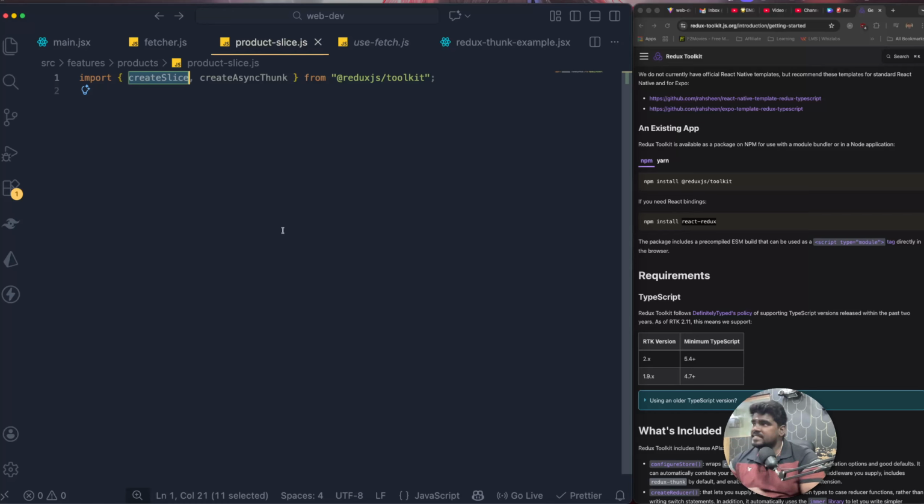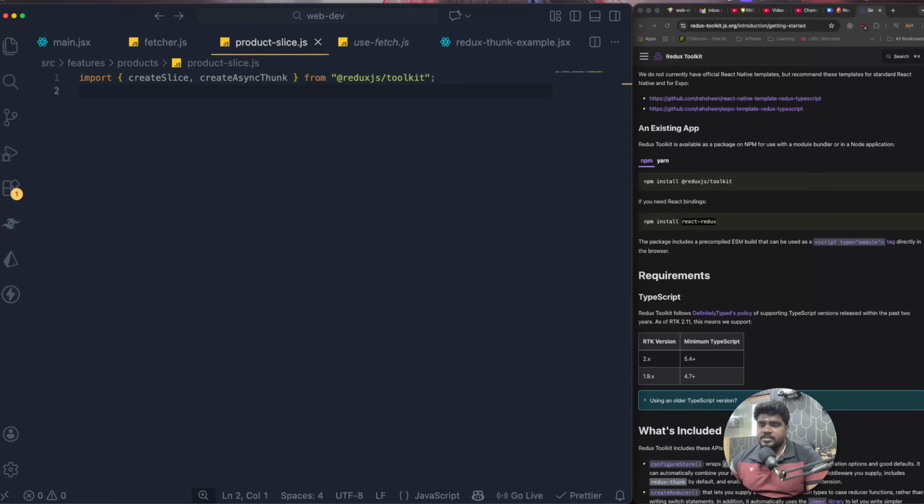And createAsyncThunk is a function that helps you handle asynchronous logic like API calls inside Redux in a clean and structured way. This removes the need to manually write action types like fetch products request, success and failure handling, all those things. We can manage everything inside here itself.